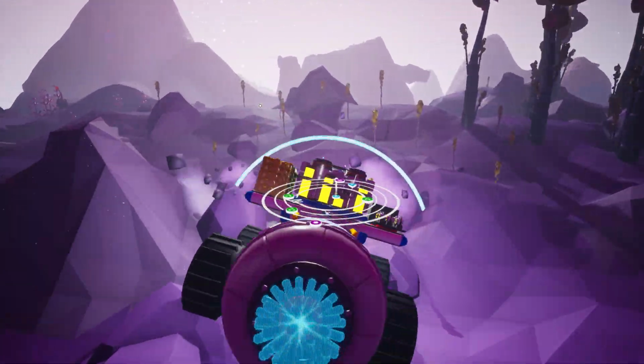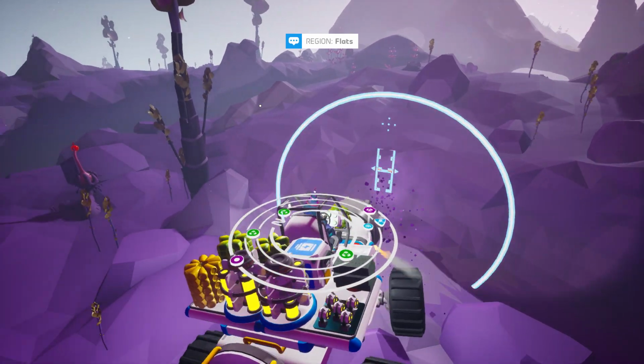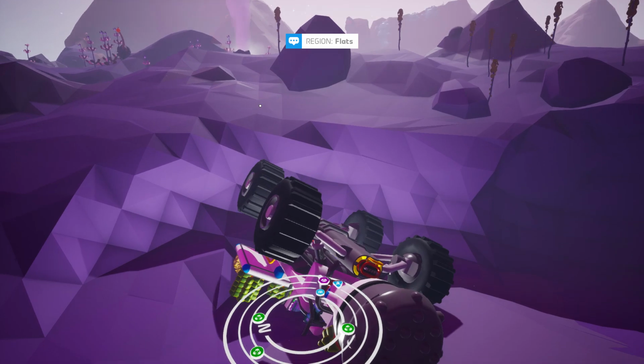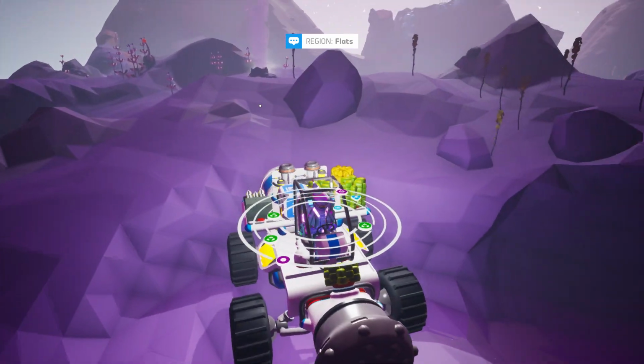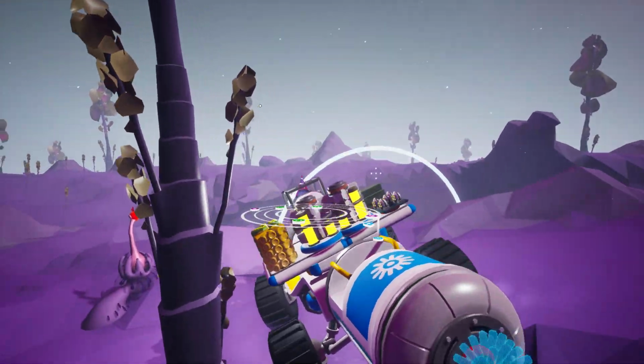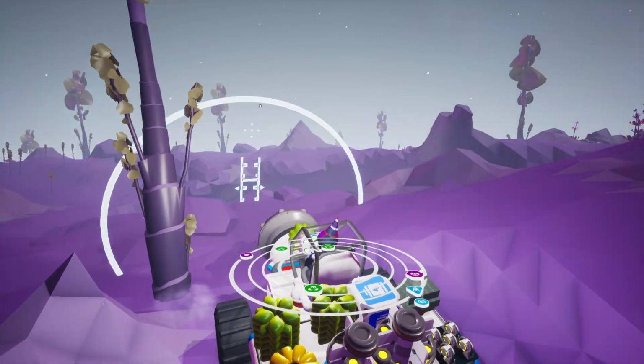Let's try this. Whoop! That's the danger. You hit something and then suddenly you're facing down instead of up. Drill yourself a big hole in the ground. That's why I'm trying to blip the drill rather than just keep it running all the time. And here's a horrible, horrible catapult. Get rid of him.